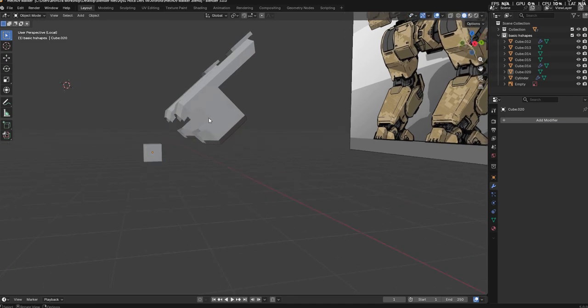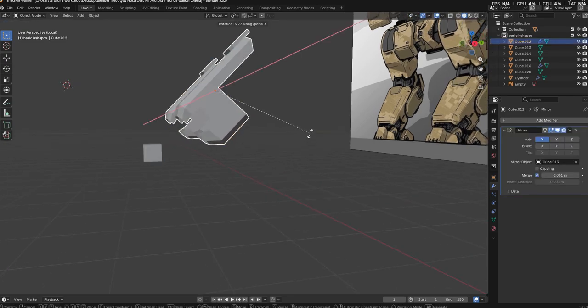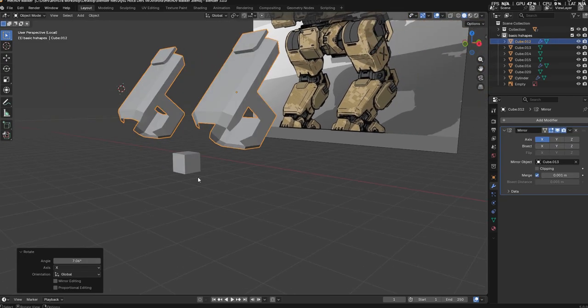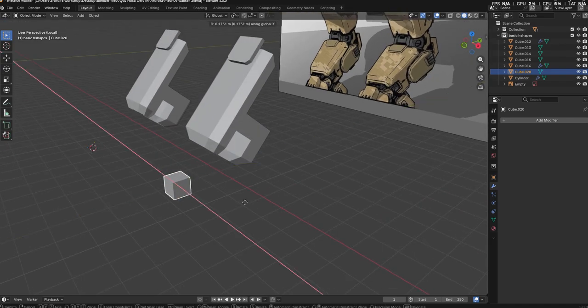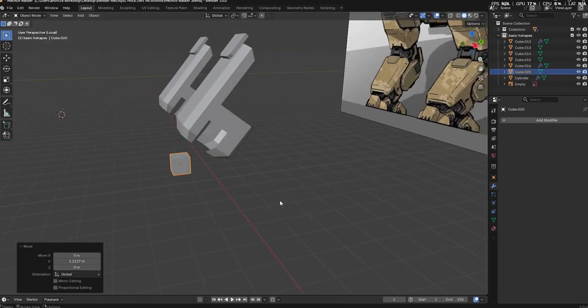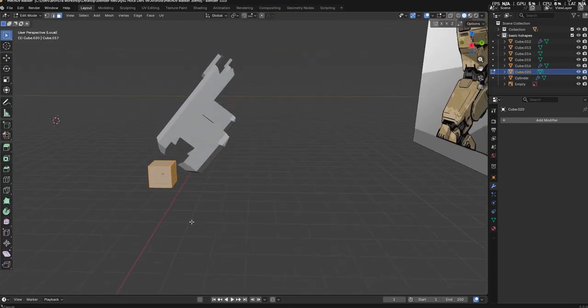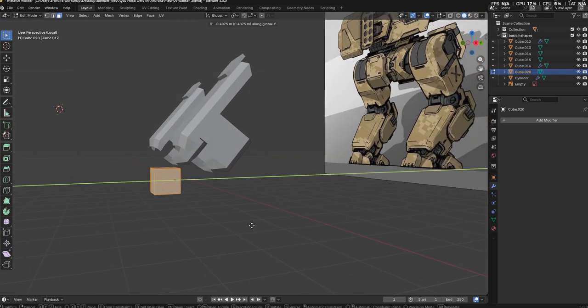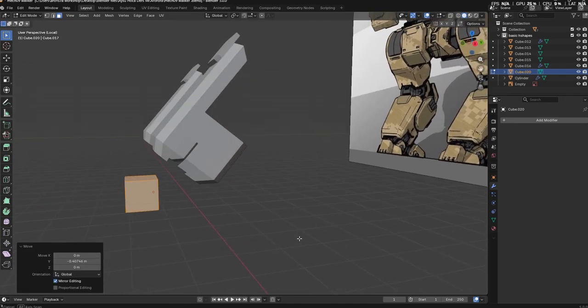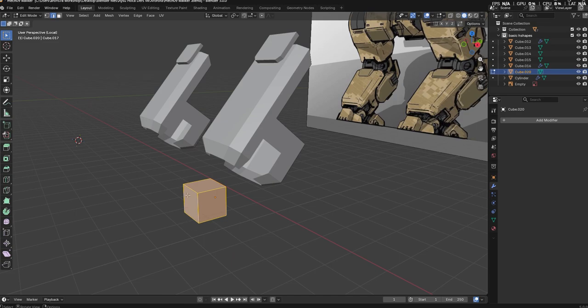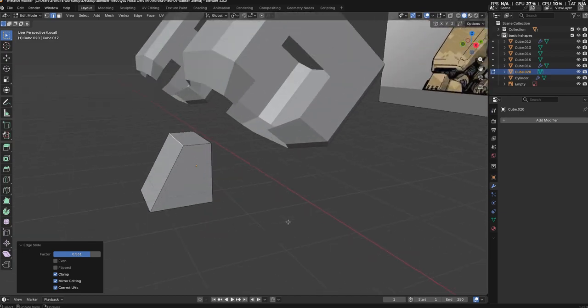Always have it in mind to learn the tools and how to use those tools with a shortcut. It will take less time when you learn the shortcuts. For example, to move edges easily, we're just going to select the edges and press G, and we can move it in any direction.